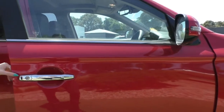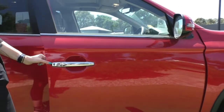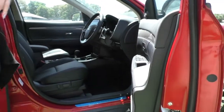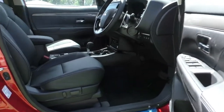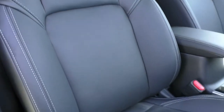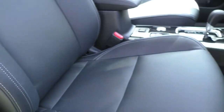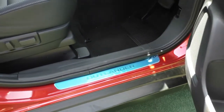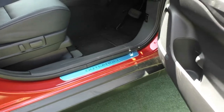Now you do have the keyless entry in this model, so pressing that button will lock and unlock the car, and then when the car is locked, your mirrors do fold in as well. Having a look on the inside, you have all of your beautiful leather seats, really nice comfortable leather, and those bolsters are very supportive as well. Outlander scuff plate, please keep in mind it is not blue, it does just still have the plastic on it there.